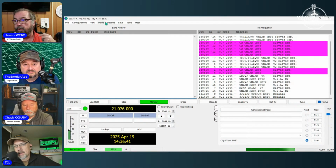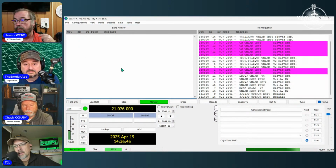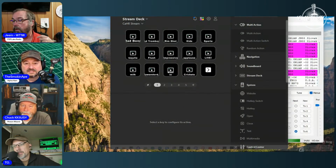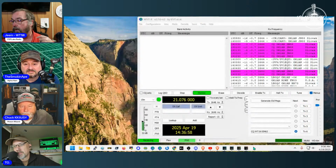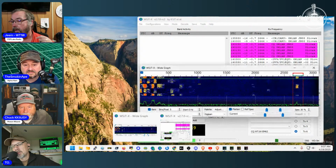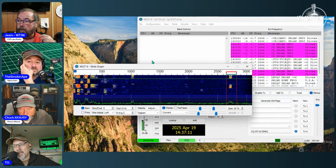Let me get a waterfall up here. I don't even know if we have anything. Where the hell's the waterfall? Is Chuck frozen? Okay, there he is. No, I'm just listening, taking a nap. Just listening. No, my buddy wants me to send him a picture or something. Look at all them programs you got open. Oh, he gave me crap for that. It's funny to watch an old man try to use Windows.